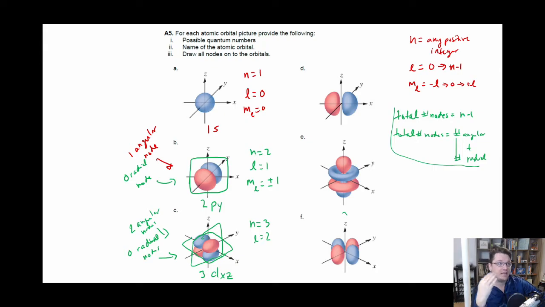And so now in terms of the m sub l value, there are 3 possible degrees of z contribution that you can have for a d orbital. You can have it completely involved, so that's going to be the 3dz squared. And then you can have the ones where it's partially involved, so that's going to be your 3dxz and your 3dyz. And then you're going to have the ones that are completely on the xy axis where you don't have any z contribution. And so those are going to be your 3dx squared minus y squared and your 3dxy in those cases.